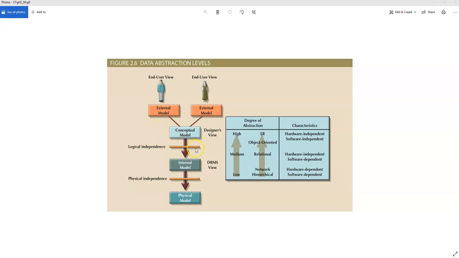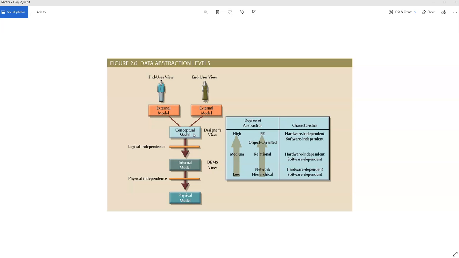So what this means where you got these lines here is that at this level, you could take that ER diagram and go to Access or go to SQL Server or go to Oracle or go to MySQL or Postgres or all these different relational database management systems, all these different softwares. Go to them, and you can take that, and it would be fairly easy, regardless of what the software is, to translate that model, that diagram you've got, that plan into each one. So this is where you say it's logically independent, because the software doesn't really matter and the hardware doesn't really matter.